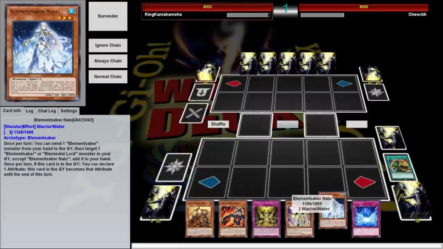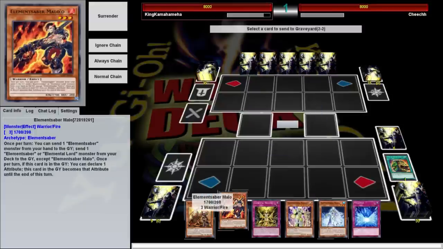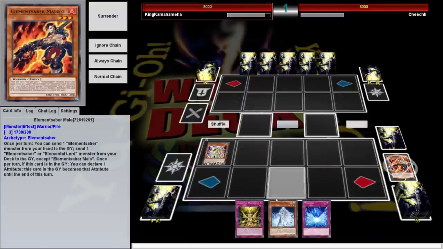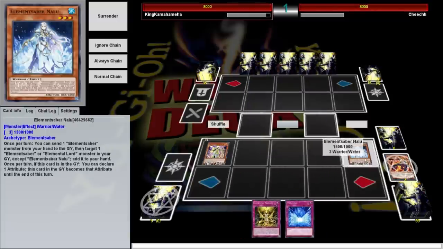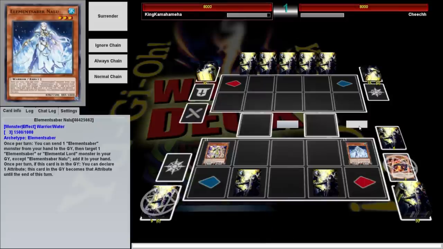I play Pot of Indulgence, which allows me to draw two cards. Let's see. But we don't have light or dark, which is what we really need. You've got that fire you never use. Put that metaverse down. Fire and earth. Let's try that. Fire, earth. And then we'll normal summon Wawa. The water. Nalu.